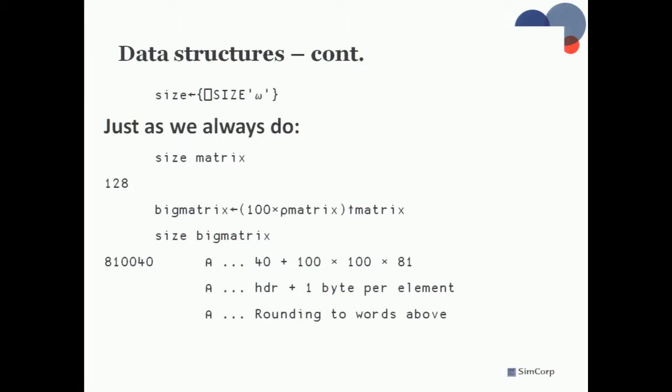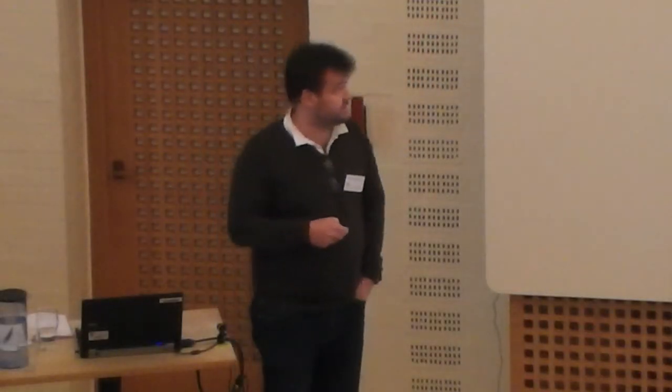Yeah, well, okay. We have a matrix here that's 128 bytes. If we multiply the dimensions by 100, just so the upper left corner is the only place where there are actually values, and then we have 99 times 100 zeros in it, it grows to almost a gig, right? It's 100 times 100 times 81 plus 40. So this should actually be 121, but I guess that's rounding to words. Isn't that correct, Griff?